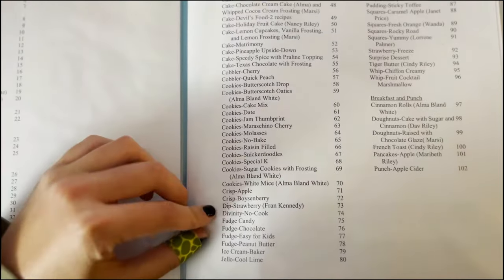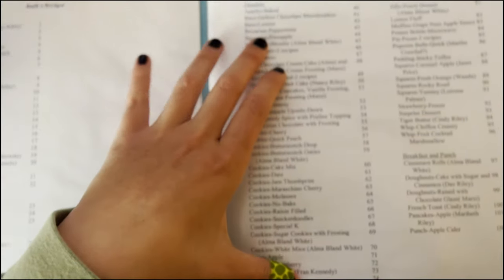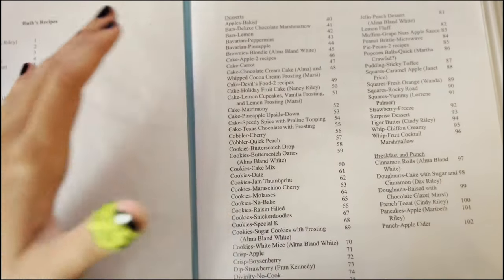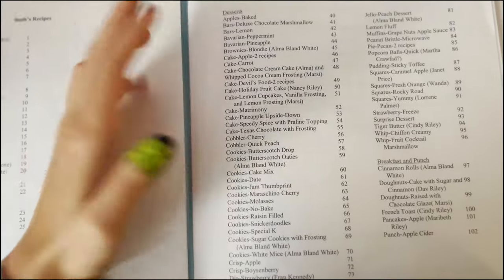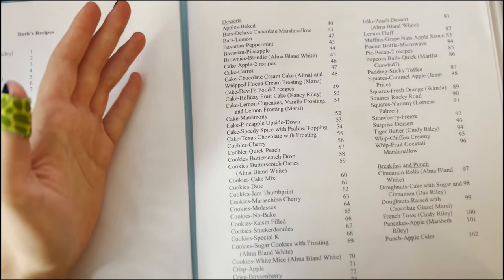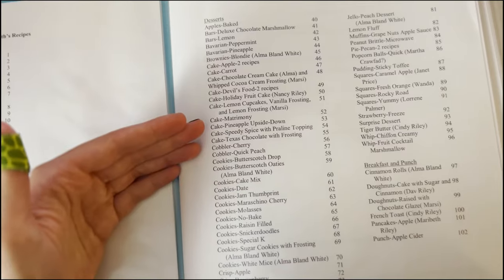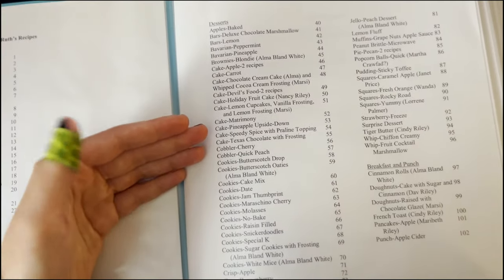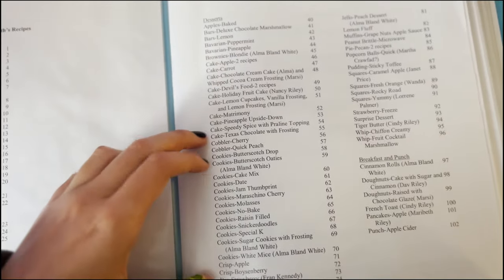Like, crisp, boysenberry. This book doesn't deserve the amount of wrath that I've given it, but this is why I'm doing this, because I know that it can be done better. I know that a better thing to do is to just organize by related things. It looks better, it feels better to read, and it's easier to divide into subsections.